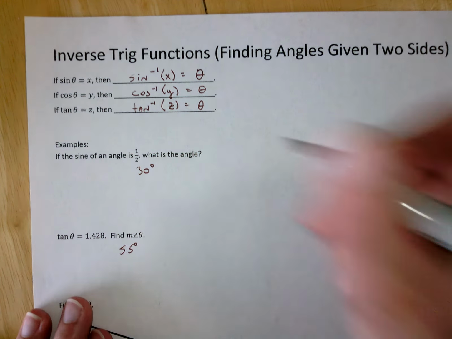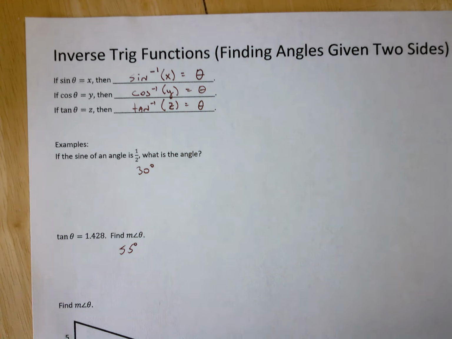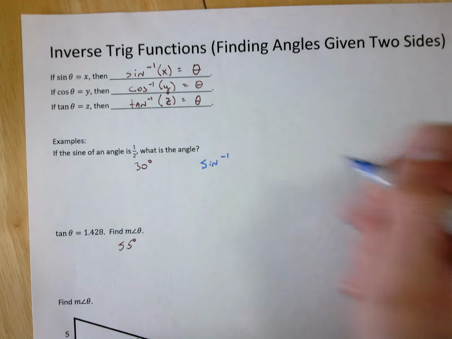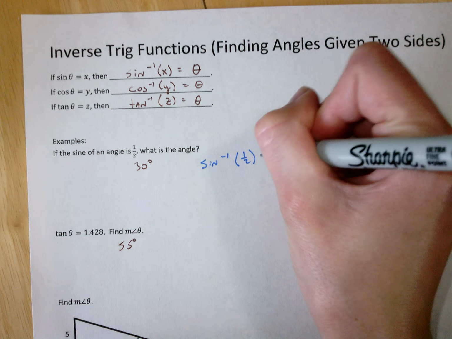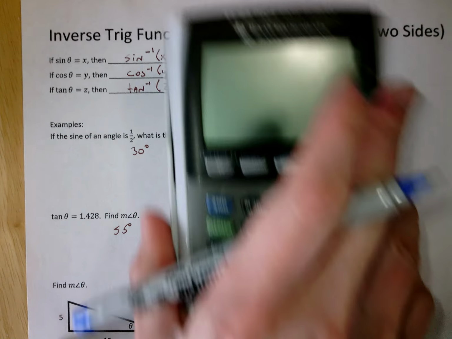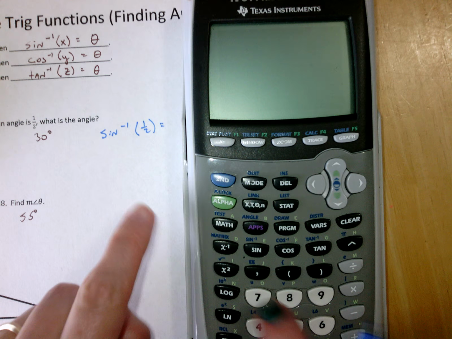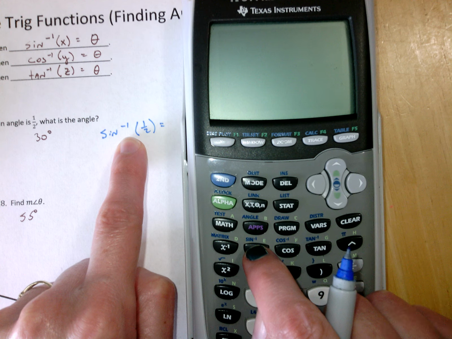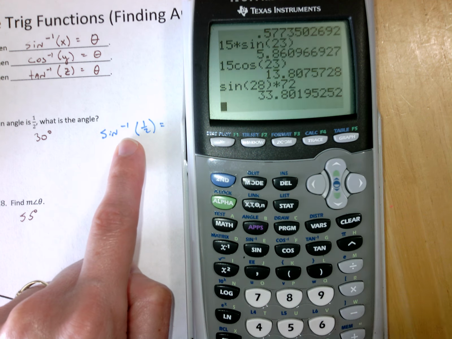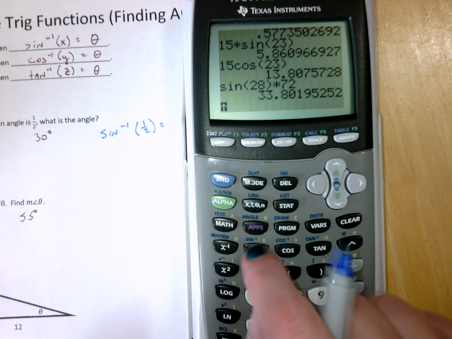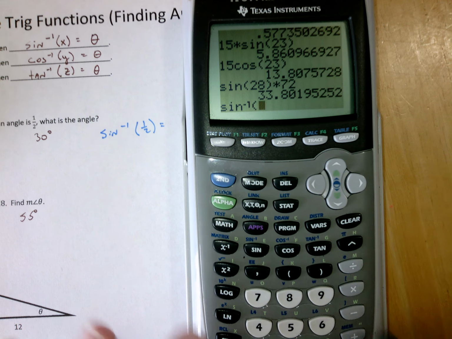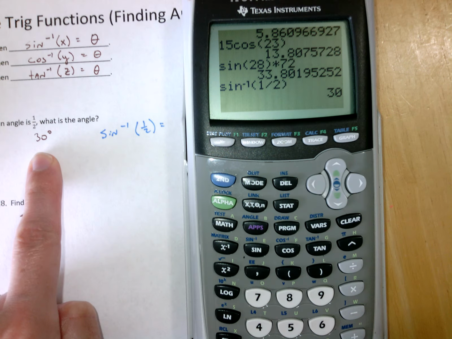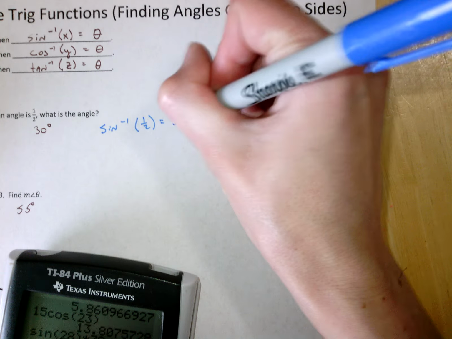Okay, so when we look at this guy right here, if I know the sine is 1/2, we use the table to figure this out. But if I was using my calculator, how would I figure this out? Well, I would plug into my calculator the arc sine of 1/2. Okay, well, how do you do that? Here's how. Okay, if you look at your sine button, see how right above it, it's got that sine -1 right there? That's the button that you want. Okay, so I'm going to do second and then the sine button to get your arc sine. There's my 1/2. Hit enter, 30-degree angle. Okay, so that gets us the same answer that we had.